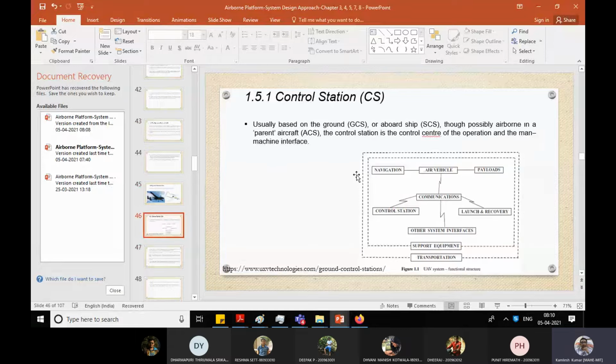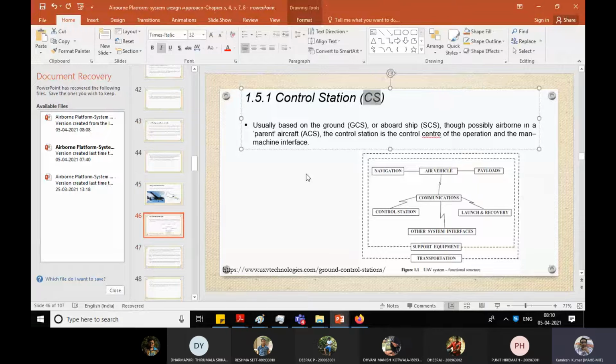So if you start with the control stations, mostly you will see the term CS, and the CS can be on the ground, or maybe on moving vehicles, or on a ship. So that is the idea. If it is on the ground, then we call it the ground control station. If it is on board a ship, then SCS. Sometimes you are controlling the aircraft through some airborne aircraft, so there is the moving CS. And somewhere you will see ground but moving, correct? That is like a moving platform, a truck or something, where we install all the control stations.